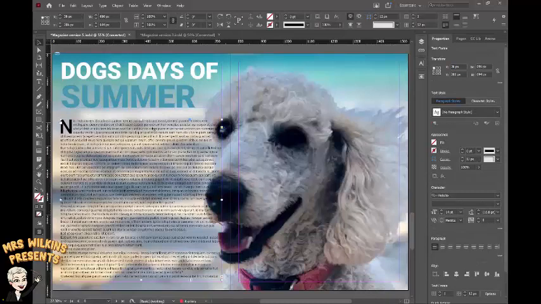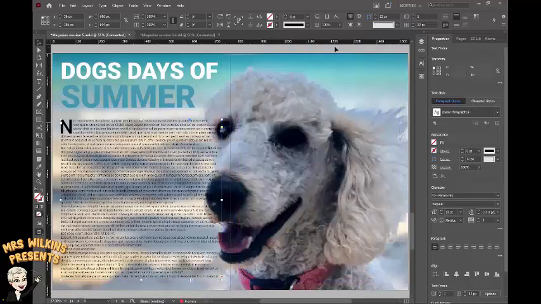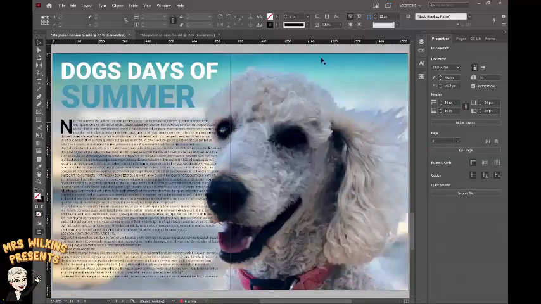Let's preview it without the guidelines. Hit W on the keyboard. Sorry, you need to deselect your square. And that's looking pretty good. We can make some of this stand out a bit better. I think summer's losing some of its definition, and we still need to do a text wrap as well. So we're going to do a text wrap.